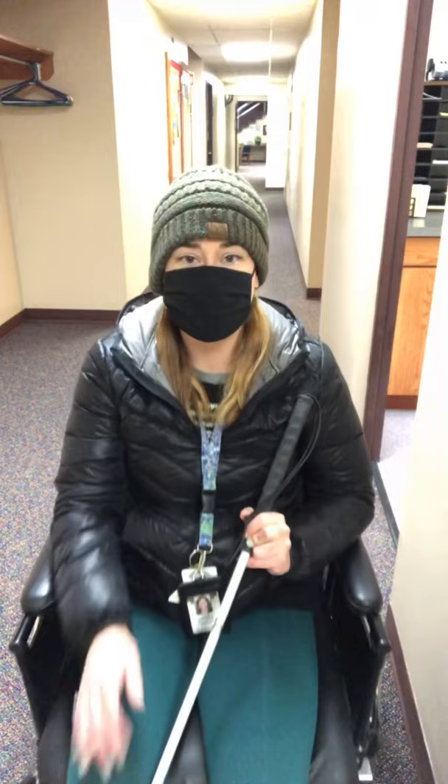That way as they're being pushed, they can feel the ups, the downs, the bumps, the changes in texture. All of that is vibrating and giving them feedback through their cane, helping them to realize where they are in space. Even if your student is non-verbal, they know and they can feel from concrete to carpet or from carpet to tile, and it gives them a better idea of where they are as they're traveling through different environments.